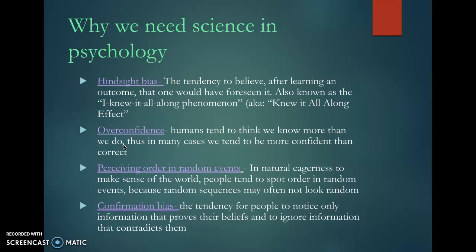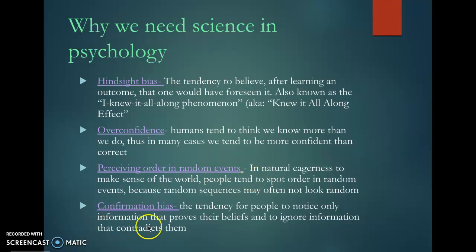Something our brains love to do is perceive order in random events. So if you're flipping a coin 100 times and all of a sudden you hit heads 5 times in a row, your brain's like, oh, sick, I'm on a hot streak. It's totally random every flip, but your brain loves order. Your brain loves to feel like it's in control. The world is random, and our brains don't like that, so our brain goes out of its way to find order because it makes us feel better.